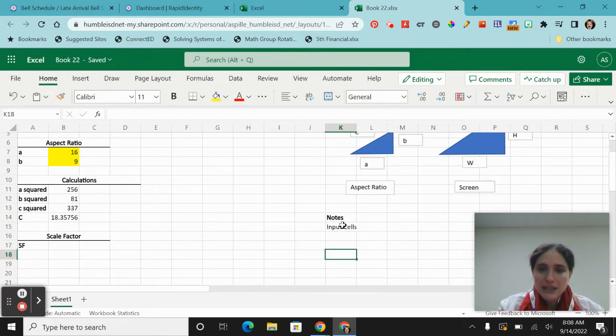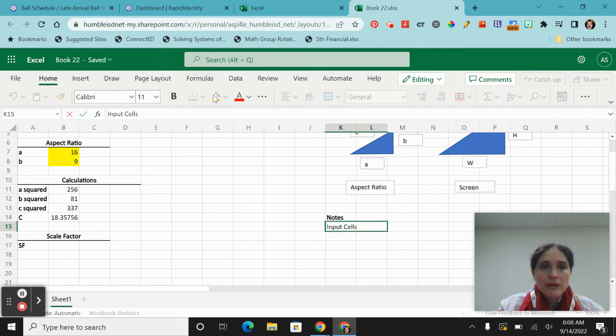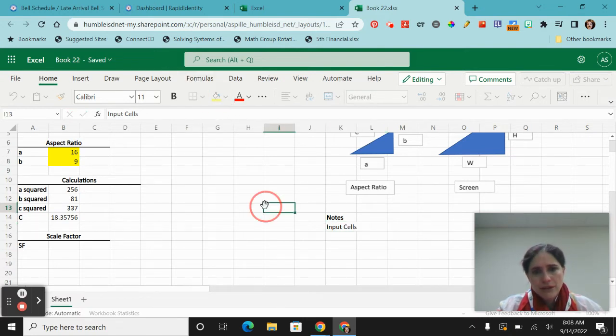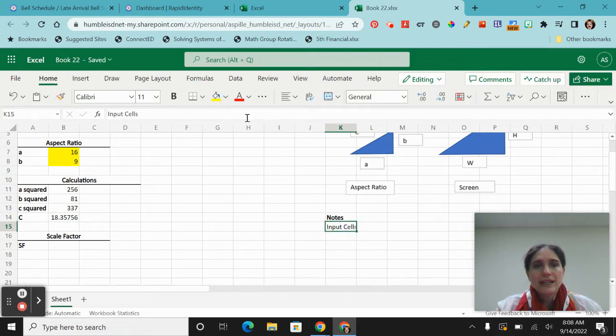Okay, so input cells, I'm going to highlight both of these, and I'm going to turn them yellow. Notice I had this clicked in, ready to go to type, and it won't let me click out anything else. If it's not letting you do what you wanted to do, click off into some other cell or hit escape, and then click back in so you don't have the cursor flashing, and then it'll make these things available again.